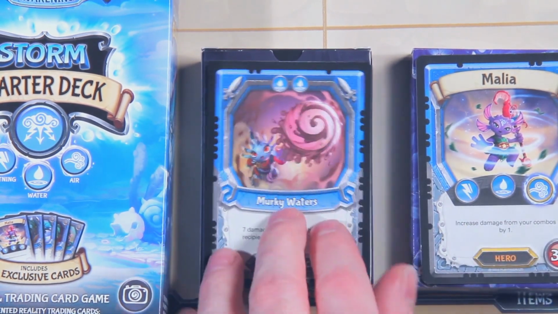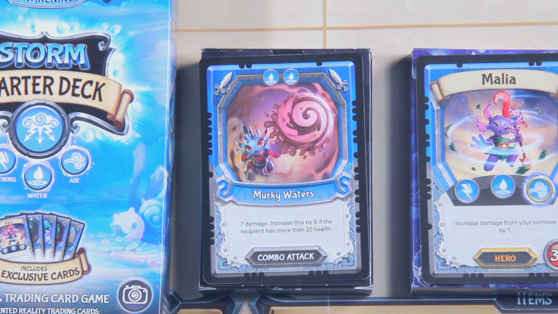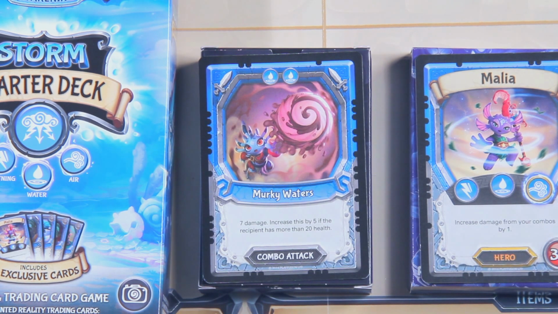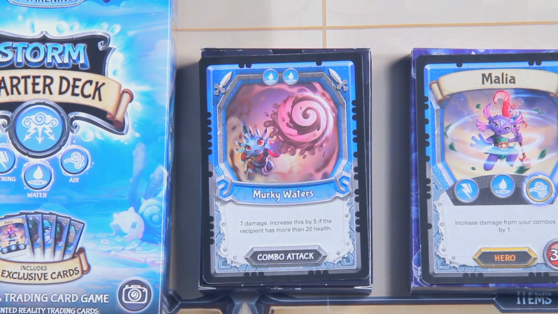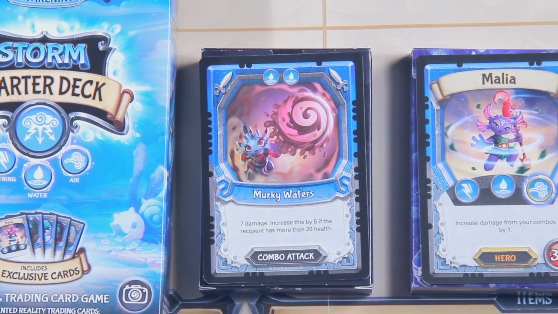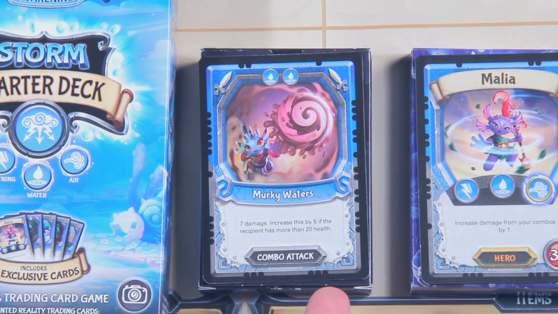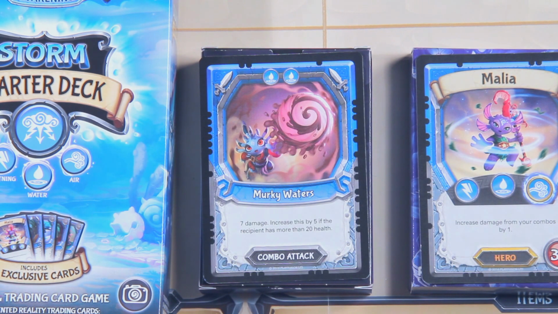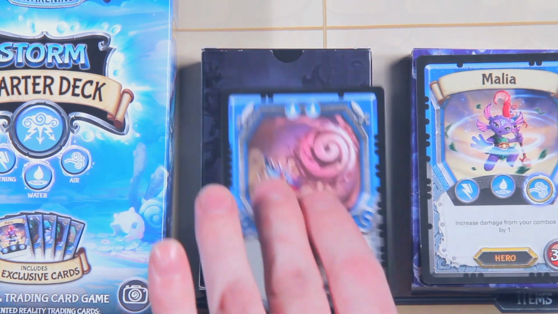Up next, we have the worst combo in the game, Murky Waters. For 2 water, you do 7 damage, plus 5 more if the opponent has more than 20 health. This is a bad card, because it means you can do maximum 12 damage, or 13 under Malia's hand, but in order to do that, the opponent would have to be above 20 health, so you cannot use this move as a finisher. It is a very, very poor finisher. There is another one that's a 3-cost ability that just does the flat 12 damage. Murky Waters, not a very good card.